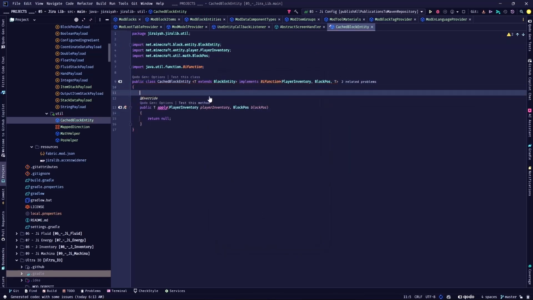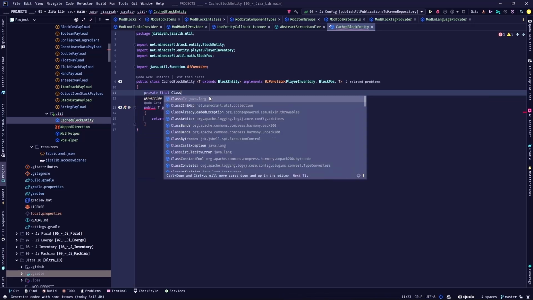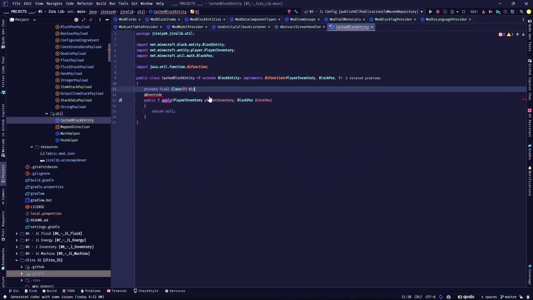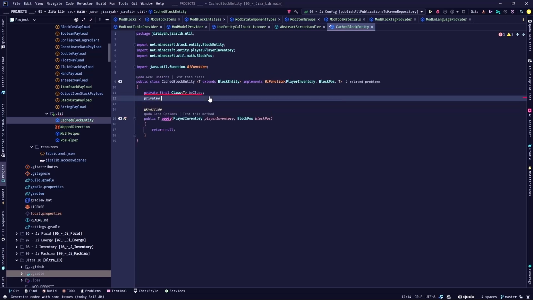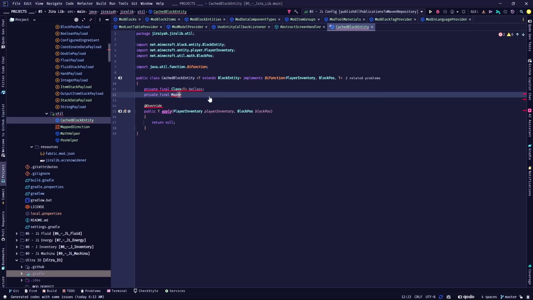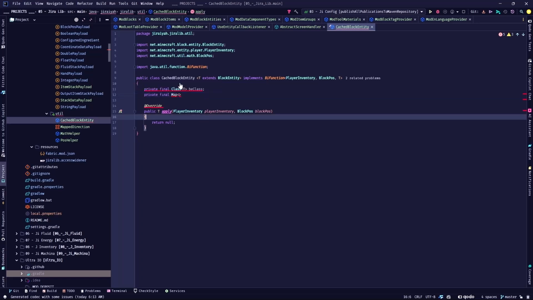Then on top, we will have a private final class of the type, and we call it block B class for short. Private things are not important. So as the naming goes, final map. By the way, don't get me wrong. If I say the naming doesn't matter, it means that you can name whatever you want, but you should understand what you are naming them. It doesn't matter if I call it block entity class or class of BE or class of block entity or BE class.